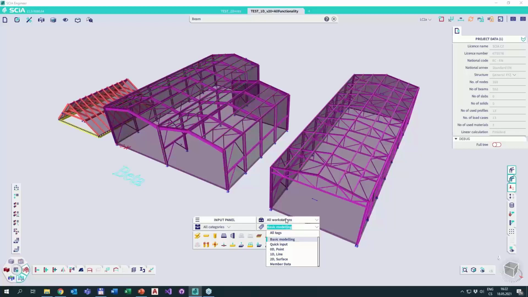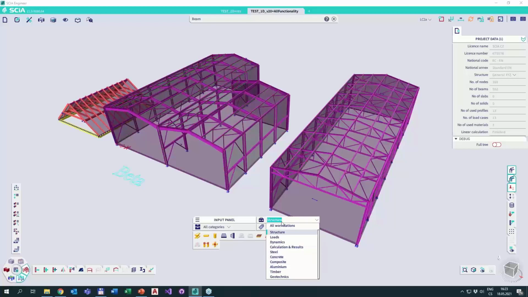Besides the basic modeling, this input panel actually follows very similar the tree behavior. So we have, call it, the workstations, but you can see that you can navigate from structure, going to loads, then maybe setting some dynamics and settings for calculation, and then later on going for results and check.